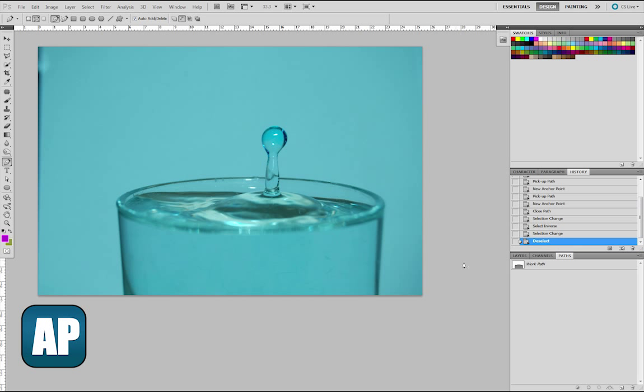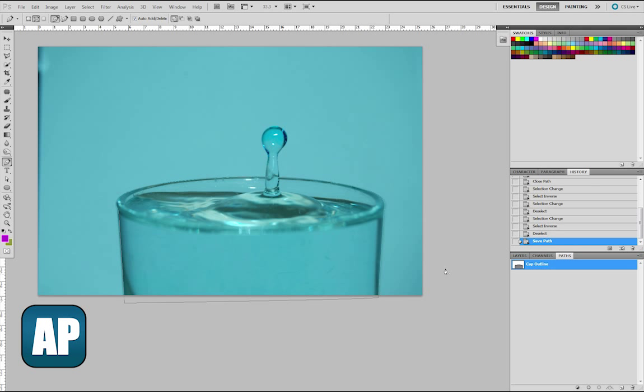Now having a path is great because if I click on Control and click on my working path, I'll have a selection out of my cup outline. So I'll click. Oh, and if this happens to you, it's because we were working on subtract path instead of add path, and I'll explain about that in just a second. So if this did happen to you, Control Shift I to invert your selection, and then only your cup will be selected. The next path will make sure that we're not on subtract from path area, but on add to path area. We close our path, it will select only the specific path.